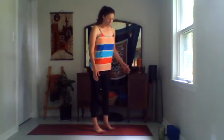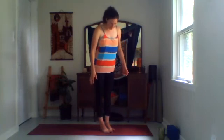Okay. We are going to take dancer's pose. It'll be our peak pose today. So starting with the left side, if you have a strap here or something you can use as a strap like a scarf, you can use that to help you maybe get a little bit more deeply into the pose. Bring your feet together. You're going to stand on your right leg.